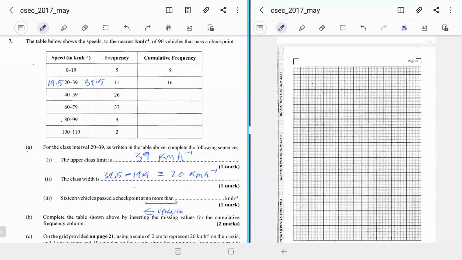You understand? So once I say no more than, it means that you can be that amount or less. You can't pass it. So since you're dealing with that amount or less, it means that you're dealing with less than or equal to value. And the less than or equal to value is that upper limit value. Because that's all you can know from the data. You can only know how many vehicles pass less than or equal to the upper limit values. I can know how many vehicles pass less than the upper boundary values.